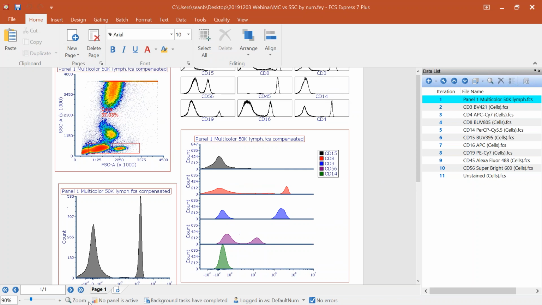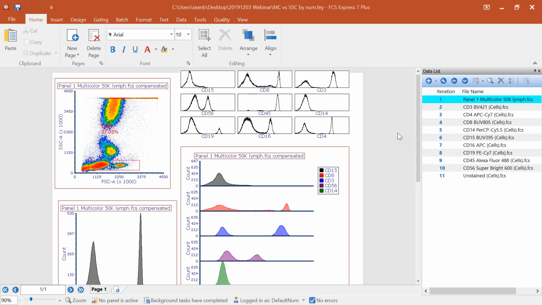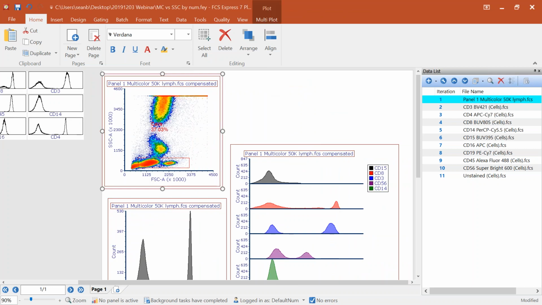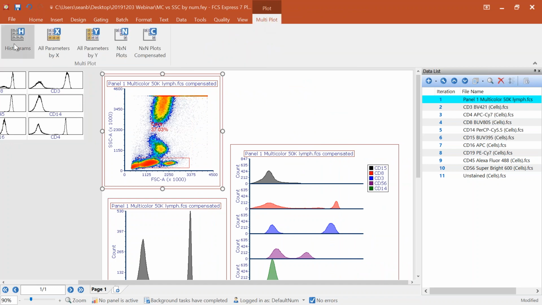So what we're going to show you in the next 5 minutes here is essentially how to create these plots. If you're working with these n by n plots for histograms, I'm going to put these off to the side and we'll show you how to get these created. Again, you can select any source plot you want. In this case, the formatting does not matter because we're going to convert this plot over to histograms.